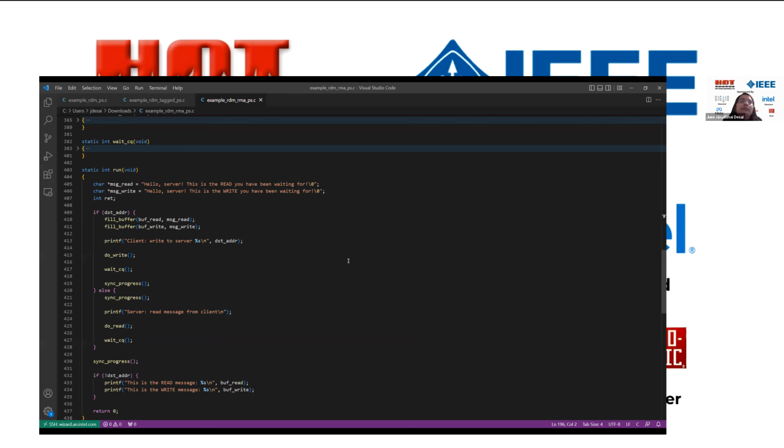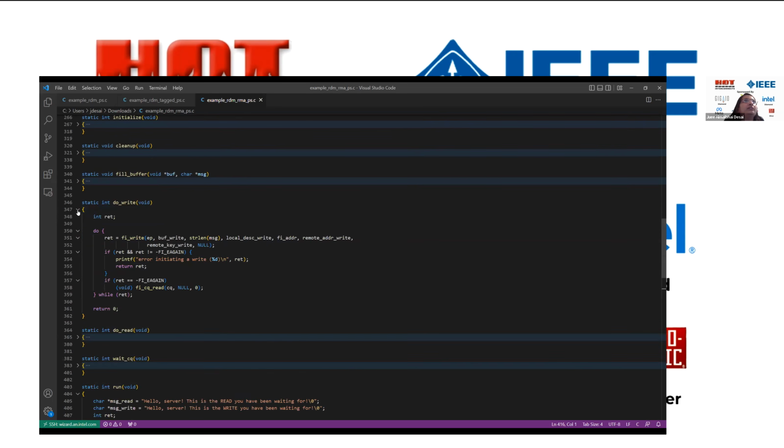So with this, as I mentioned before, we are doing 2 operations, fi_write and fi_read. So in fi_write, the client is going to write from its own buffer to the server's write buffer. So the data is always moving from the client to the server. So we will fill up all the buffers and all the messages that we want to send while we are starting up the client. So this is the read message and this is the write message, and we are filling up our buffers with those messages. And the client is then going to do a do_write.